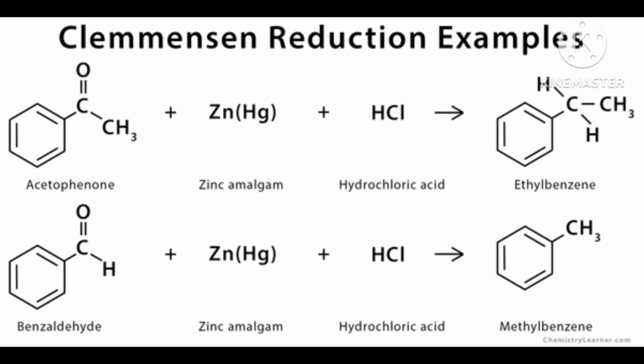And now what will happen? Now N will join, because when hydrogen left the nitrogen, it went without its electron. H2, as H plus, went, leaving its electron to nitrogen. Nitrogen now has 2 pairs of electrons. Nitrogen is negatively charged. Now when the C=O bond is broken, the oxygen goes with its electron.